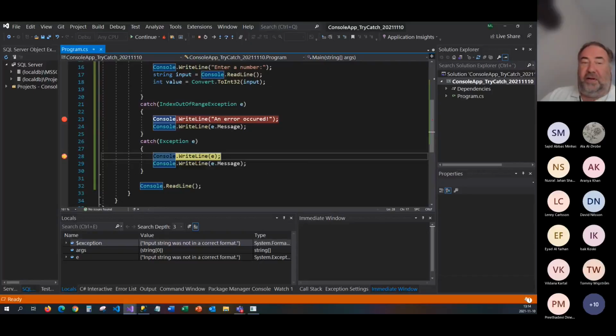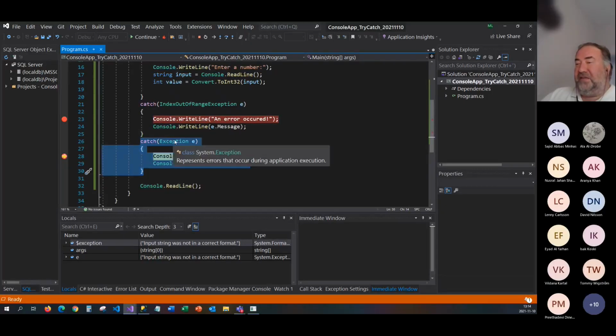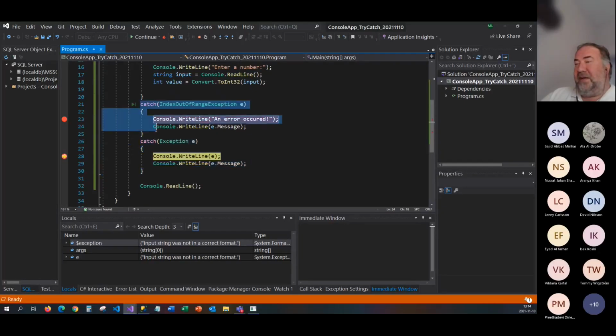So I could go for another catch instead. This is the general exception that is catching it. So it was not of this type, so it passed this one and ended up inside here.